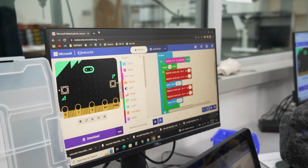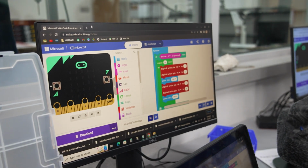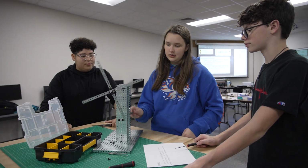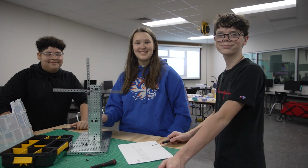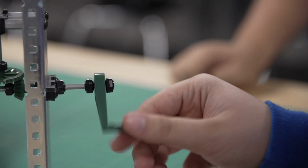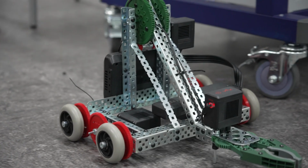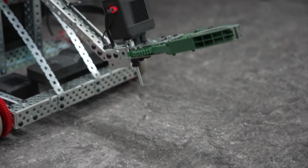And the second portion of the year is the science and technology. I learned how to code and do robotics and how to build mechanisms like this one. You will learn to put together these VEX pieces, and you build machines and all, and then you get to program them with, it's not very complex code language, it's block programming, but it's really helpful because it's kind of like a baseline if you want to learn how to code.